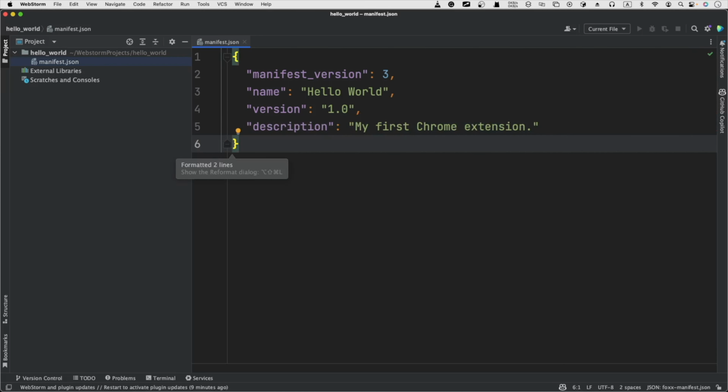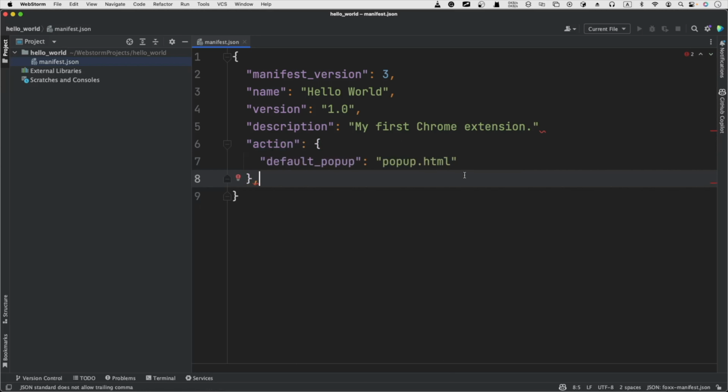This is my first Chrome extension, something like that. Now I'm going to write some action, and hopefully this will automatically pop up. That's good, because I'm a heavy user of Copilot, and I think this artificial intelligence learns a lot from programmers. It seems to know exactly what I'm trying to do.